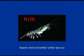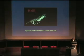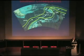This little fellow, and you can see the green plants that he's been eating in his gut there. So he grazes on phytoplankton, which in the spring grow like upturned meadows under the sea ice. And krill is the main substrate of the Southern Ocean ecosystem. So biologists argue that this is a relatively simple ecosystem. If you can understand this, you're doing fine. This is a good one to model.